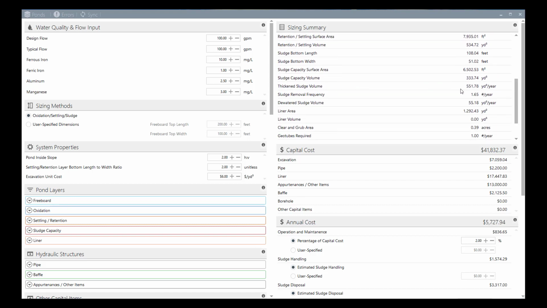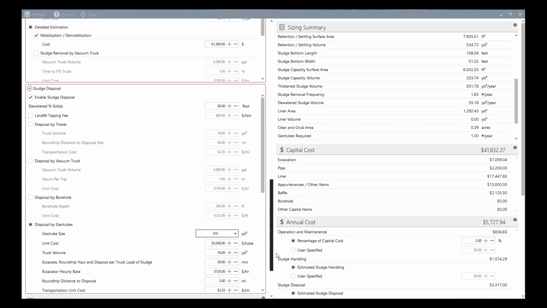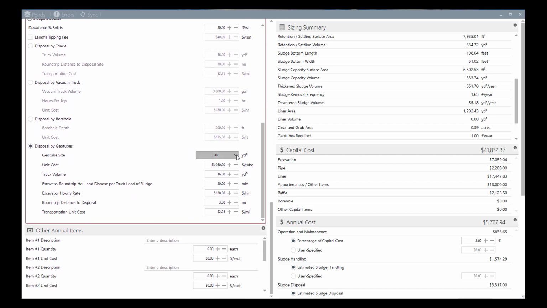In reviewing this value under sizing summary, we can see the amount of thickened sludge volume is approximately 552 cubic yards per year, while the dewatered sludge volume is 55.2 cubic yards per year, and choose to select a geotube volume of 310 cubic yards from the drop-down options in order to provide about 5 years of dewatered sludge storage in one geotube.